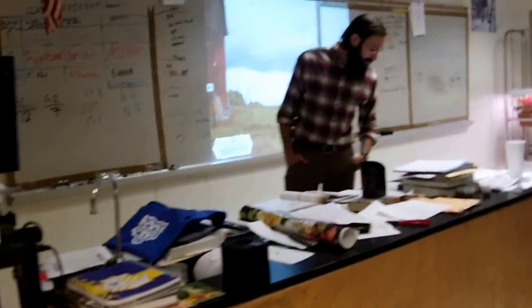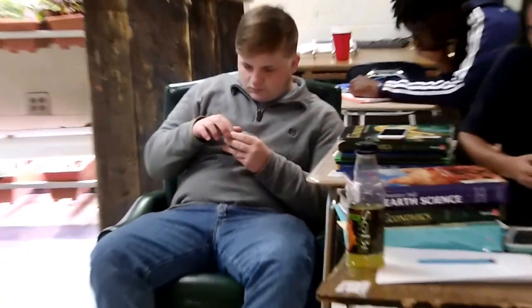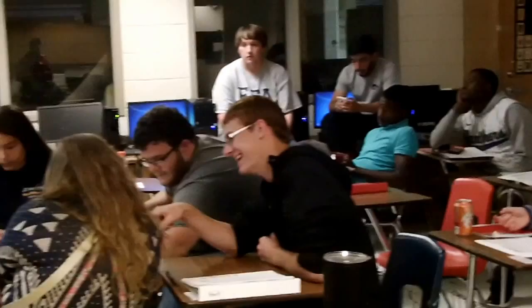But look at the soils that you have. Which one of these two do you think is healthier? The brown one? Yes. So we got a lighter one and a darker one. You said the darker one is healthier? Does everyone agree the darker one is healthier? Why is the dark one healthier? It looks like it has more water in it. More water? Yeah. If it holds water, usually it's healthier, but there's other factors to it as well.